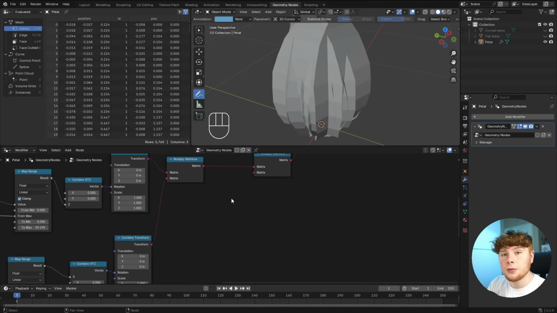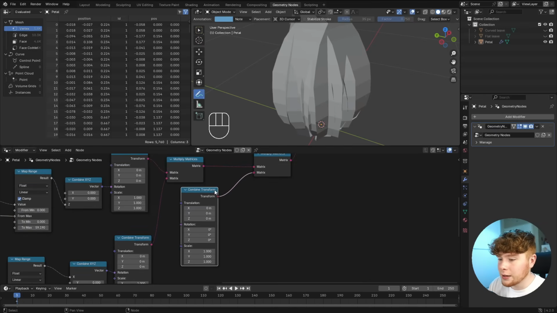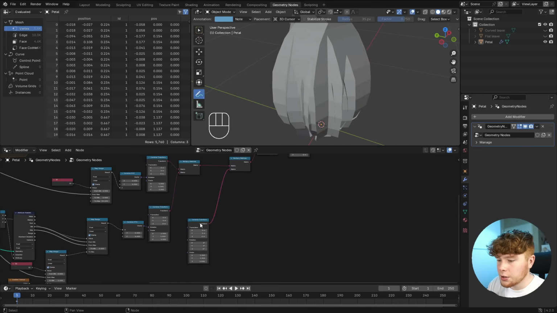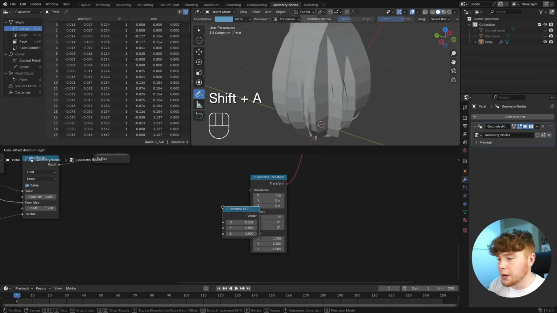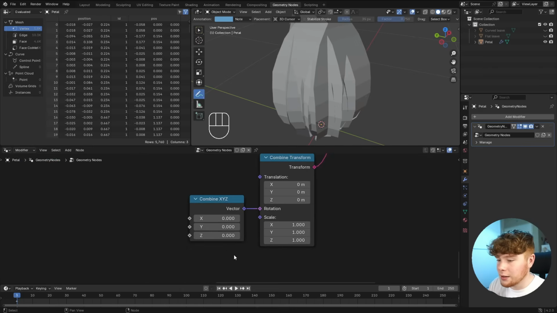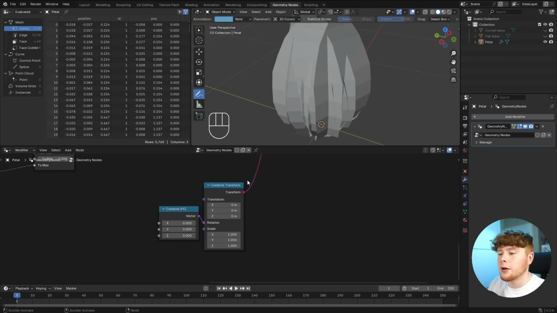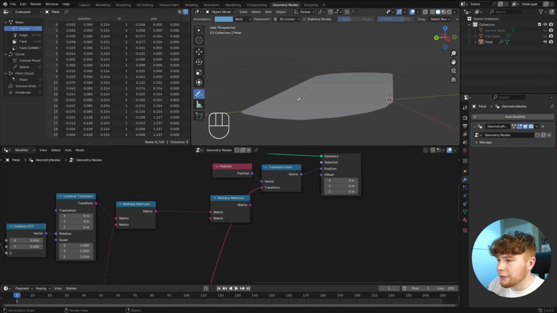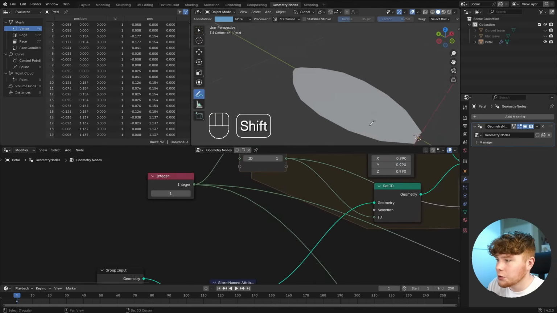And this transformation, we are again going to do from a combined transform node, so connected like this. But this time we want to change the y-axis of the thing. So let's put it over here or something like that. And let's do another combine XYZ node, connect it like this, and then we have control over the separate Y-axis. To make this step in the tutorial a bit more visible, I'm actually going to connect this transformation with the transform point so that we're only having this. And I'm also going to put the iterations on 1 for now so that we only have 1 leaf.